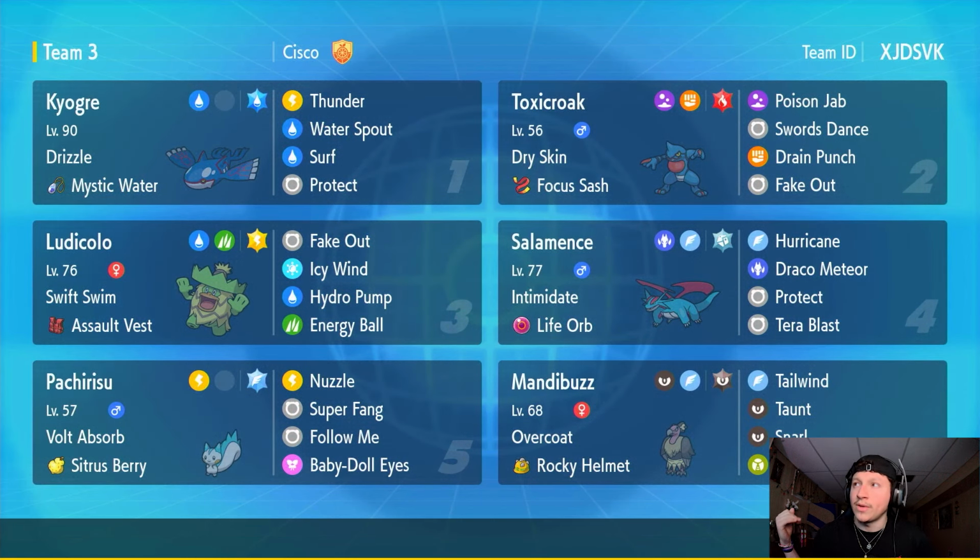I don't want to be too boring, so we decided to throw Mandibuzz in instead for that extra support and extra bulk. So overall, it really looks like a cool team. I think it'll work out pretty well. Toxicroak looks pretty cool. It's got the Fire Terra up because it can't get hit by water type moves. So it's pretty, pretty neat.